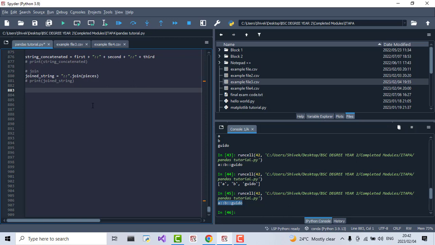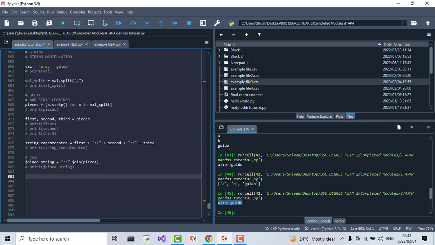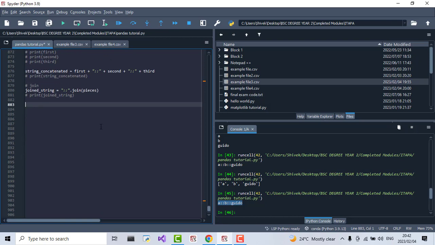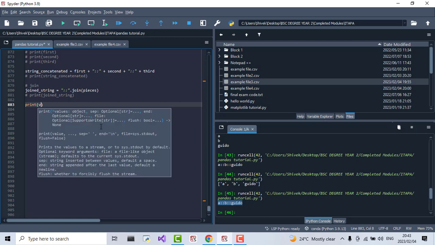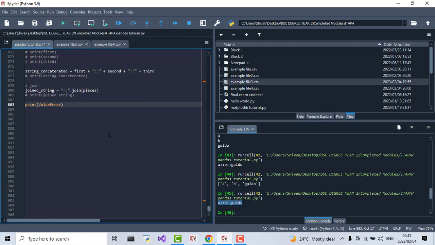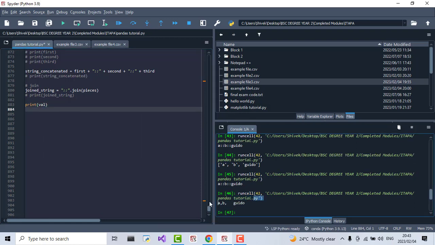So that's fine. What I'd like to show you now are those booleans that I spoke about earlier. It is easy, guys. All we need to do, let me show you. We have val up here. Val is a string, so I can check to see if a certain substring is in the main string. Just to pull val up to the screen for you, this is val. Val contains the text Guido.